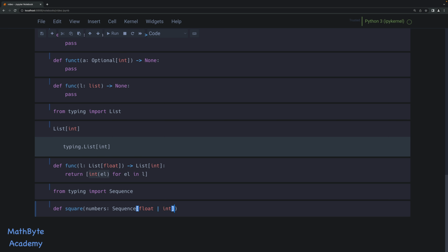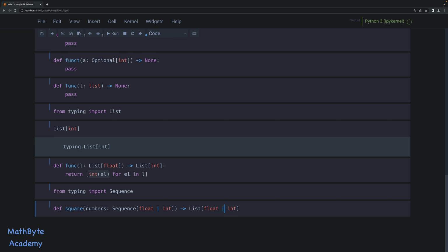And I'm going to use the Python 3.10 notation here. But if you don't want to do that because you're on an earlier version, then you could do it this way. So this function is going to accept any kind of sequence type of floats or integers, or at least it will accept anything, but that's what it should be. And given that, it's going to return a list of, let's say, float or integer. So I could write it float or int.